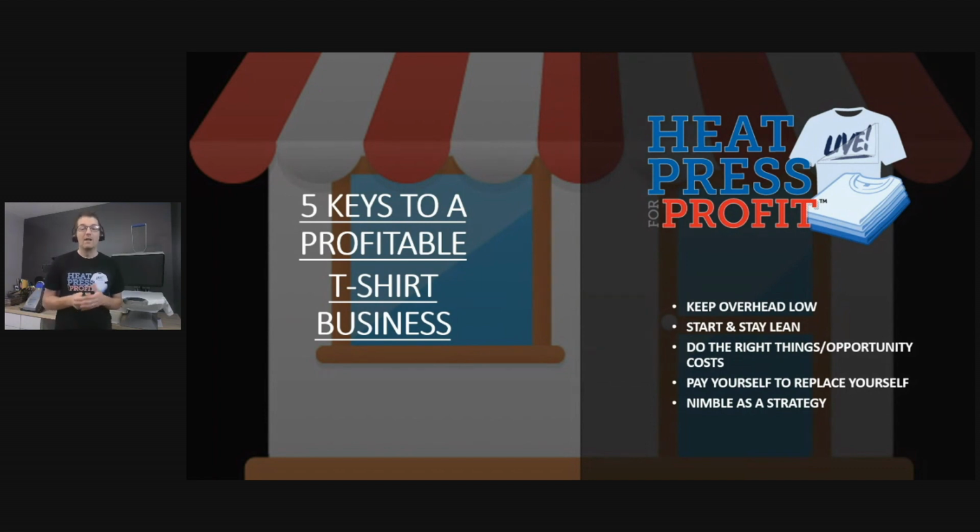My fourth thing, and I love this, is pay yourself to replace yourself. From day one, I recommend you pay yourself in the business. Now, I'm not saying you have to take that money out of the business, but establish a rate for yourself for the work that you're doing. If you're standing at the heat press, heat printing for an hour, you need to establish an hourly rate. So one day when you grow, you'll be able to hire somebody to do that heat press work for you, and you already have that built into your cost structure. That's a really important thing. Pay yourself to replace yourself.